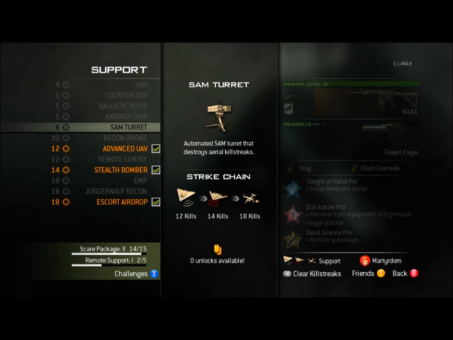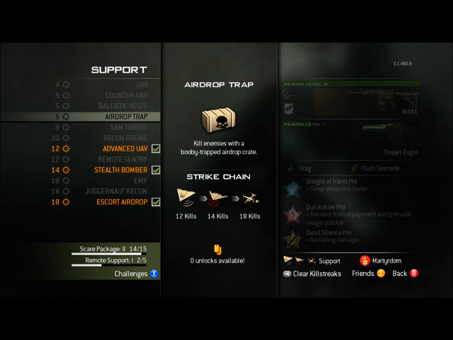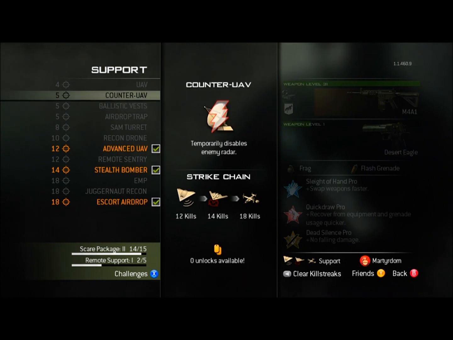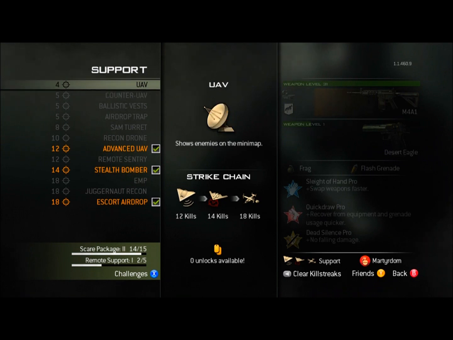Airdrop trap. This one, I mean, it's cool because you know you're pissing off the other guy, but you're only getting 1 kill, so I don't necessarily think this one's worth putting down. Ballistic vest. If you're just looking for quick experience and you don't get a whole ton of kills, this one's pretty good. It helps out the entire team and gives you the edge. Then obviously you have the UAV and the counter UAV. If you like helping out the other team, either one of these is good. If I was going to pick either one, it would be the counter UAV.